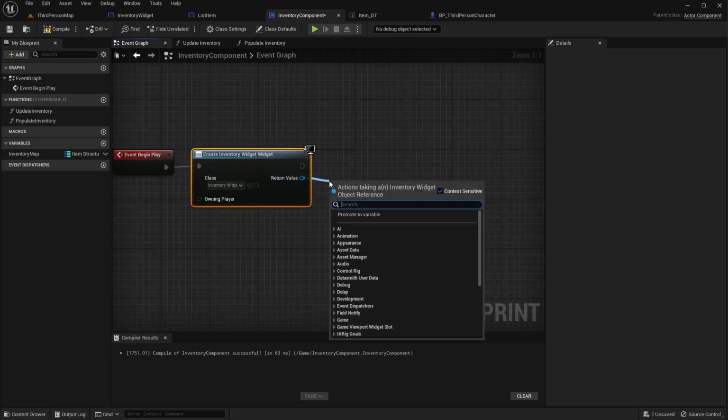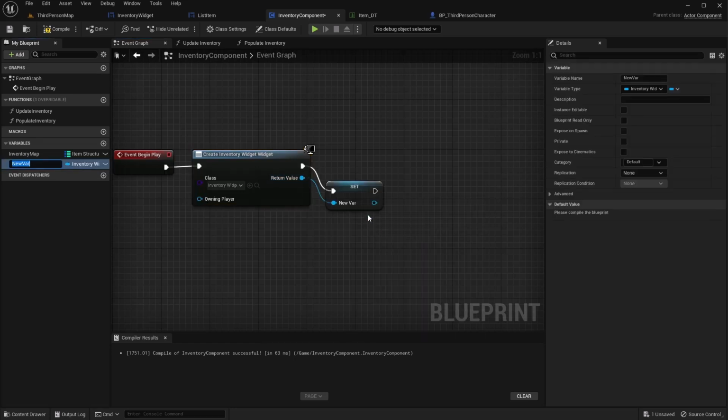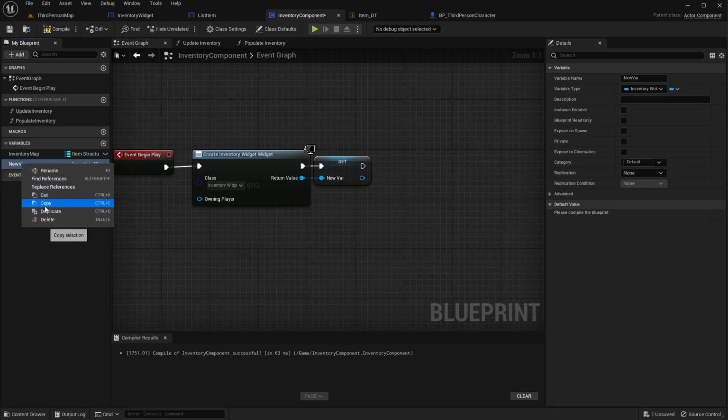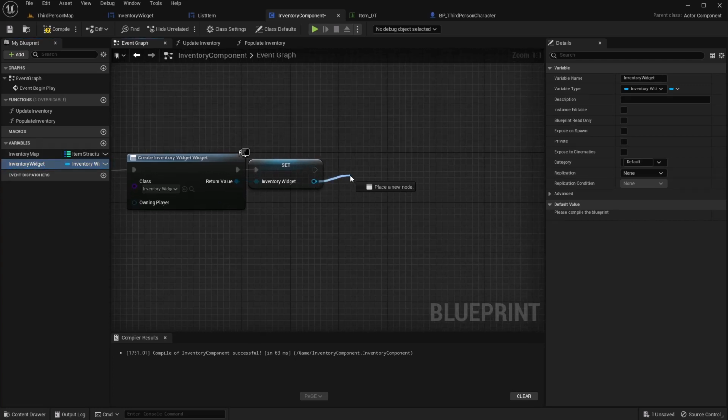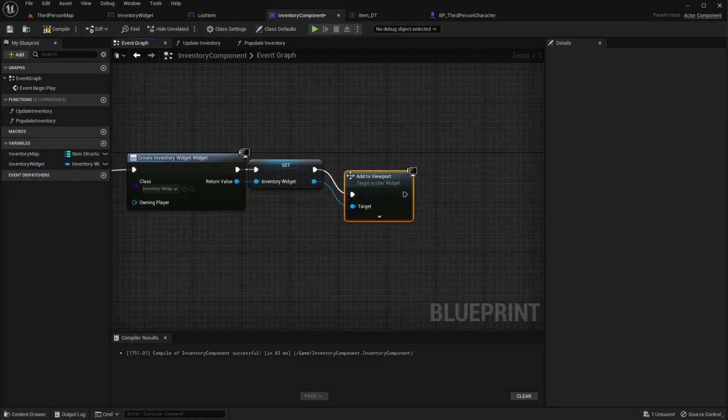I'm going to promote this return value to a variable and name it inventory widget, just to get a reference for this if we use it later. And then from here, I'm going to say add to viewport.